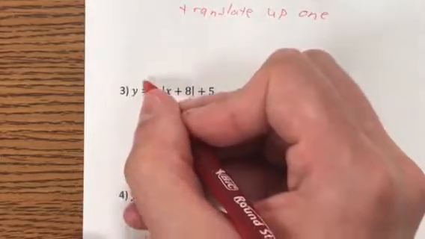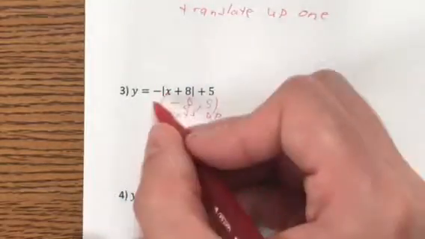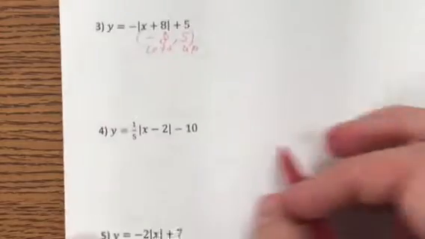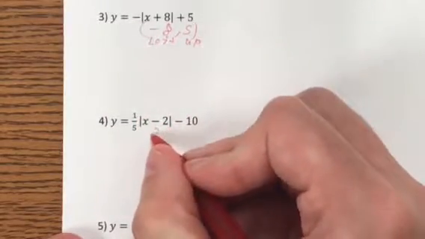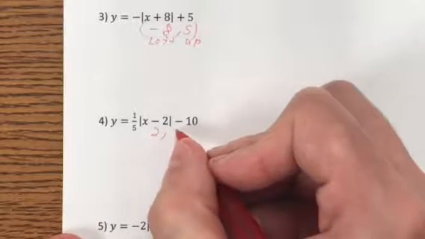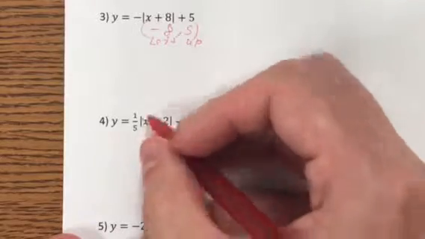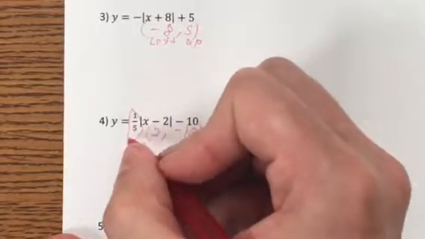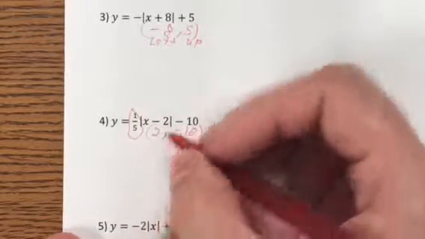I would say, in fact, it reflects across the x-axis or flips across the x-axis, whichever one they need to talk about. Here, I don't need to talk about reflecting because it doesn't reflect. I should talk about it moving 2 to the right. I should talk about it moving down 10 using words. And this right here, I would have to say that it has a shrink. This has a vertical shrink.